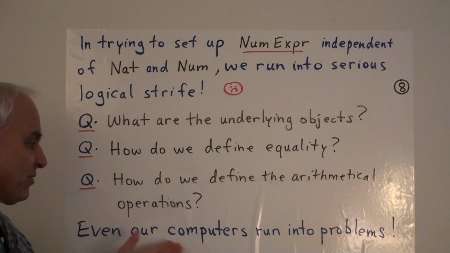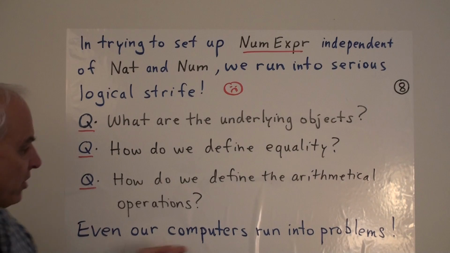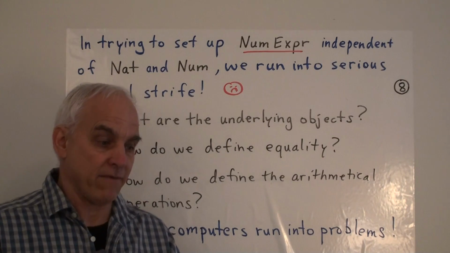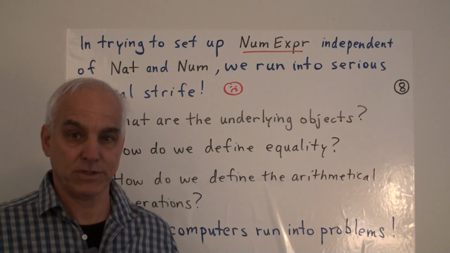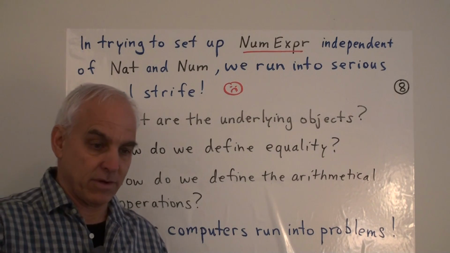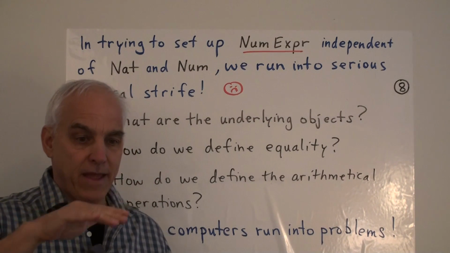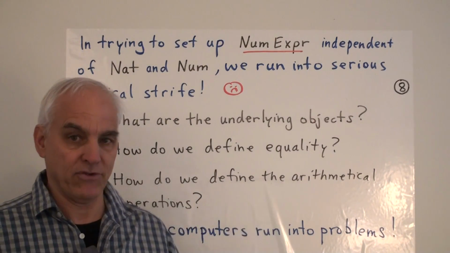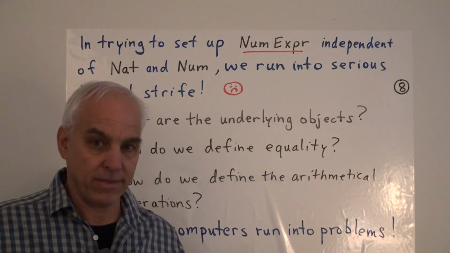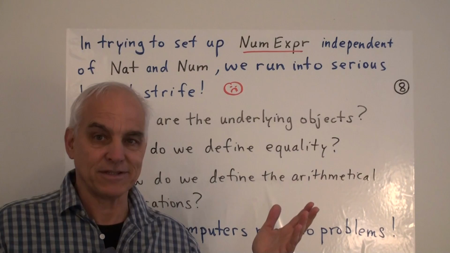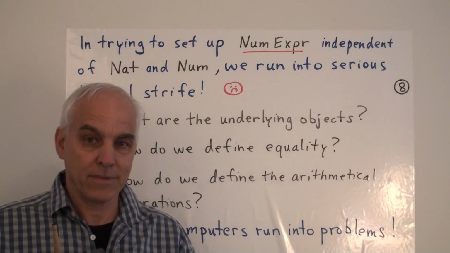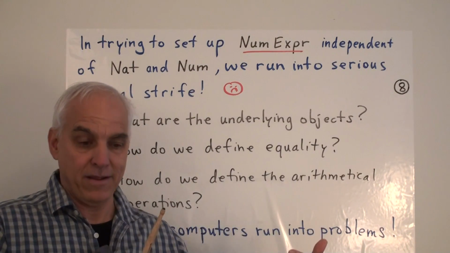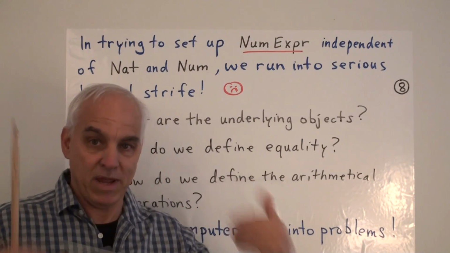So we can get a sense that there's very serious problems here, because even our computers run into difficulties at this level. If you explore with your computer system, whatever you have, you just start exploring arithmetic with very big numbers, and you will quickly see that your computer is very capable up to a certain point. And then it doesn't take too much to be able to write down huge expressions like 10 triangle 10 plus 23 and get your computer to do something with that, and it completely balks, just beyond the capability of your computer. And it's not because computer scientists have not thought a lot about this. They have thought very much about this kind of thing. But it's just that the difficulties are so big.